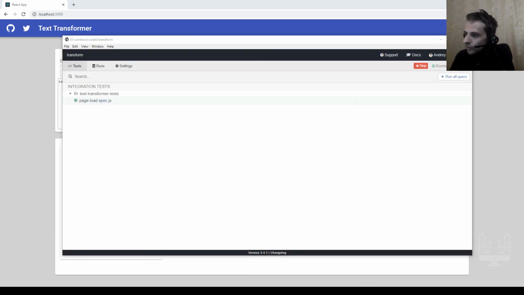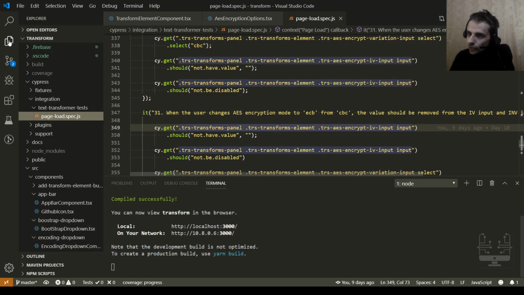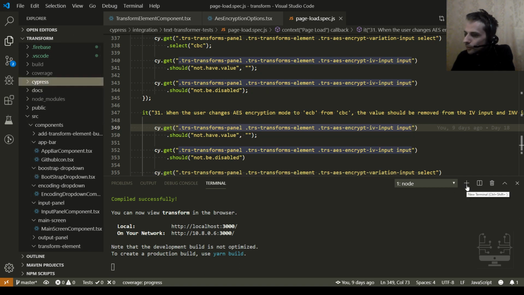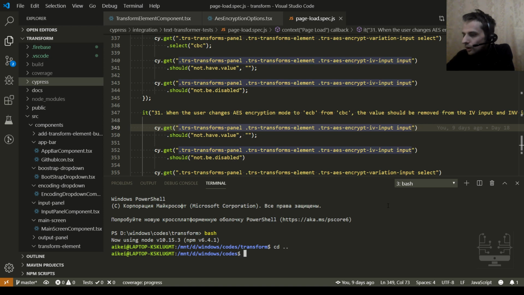So now that it's started, I think I can create a new folder for my Node.js backend, probably even a new repo for this, because this repo is for the React app, and this is not part of the React app. So I could create a new folder.